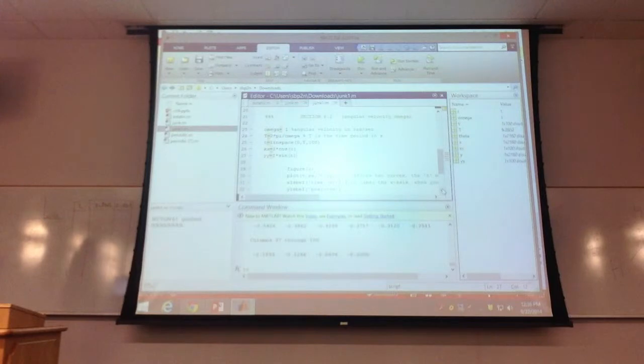And I'm going to create another figure. I'm going to call this figure 2. I'm plotting t on the x-axis versus xx on the y-axis. That's the first curve. The second curve would be, again, t on the x-axis and yy on the y-axis, and I'm going to make the second curve a certain color. I'll do the same thing: a label for the x-axis, a label for the y-axis. I'd like to set a font simply because the default font is very small and it's not really visible, so I'm going to change the font.